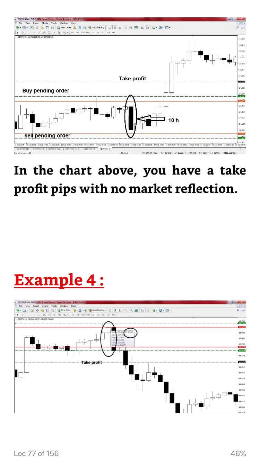Okay, let's go and see more examples. Like this bottom one, example number 4, you'll notice that right after the 2 o'clock candlestick, the market went to 3 o'clock. As soon as it was 3 o'clock, we were already filled. Because if one candlestick is 1 hour, the next one that touches our sell pending order is the 3 o'clock. There's another one that came.